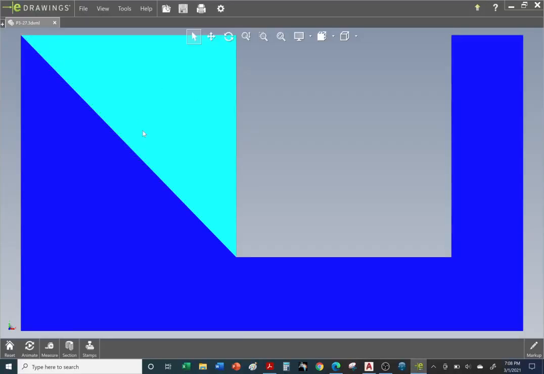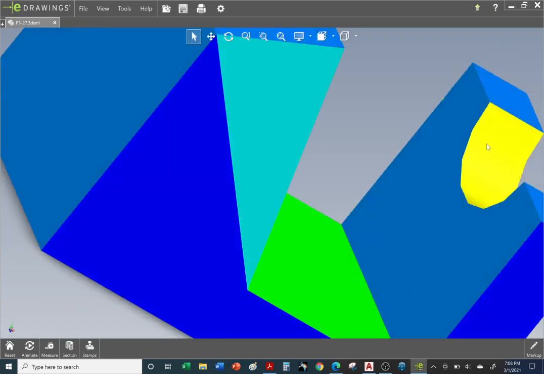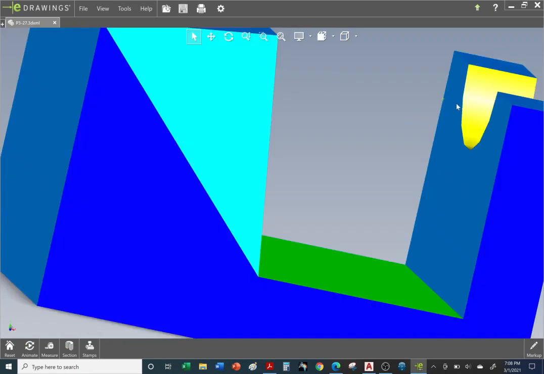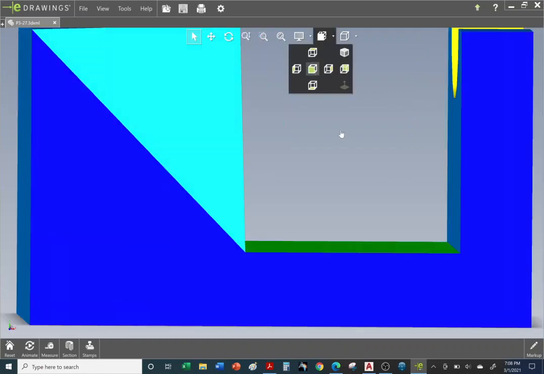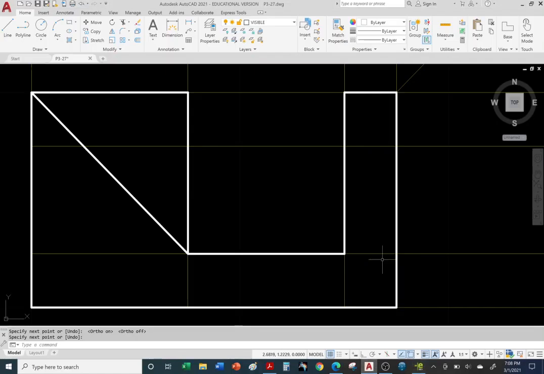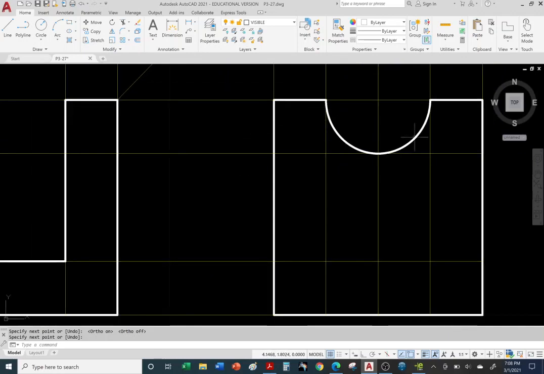All right, so now we need to take care of the scallop. We took care of the object line. Now this scallop here, you can see the yellow one. All right, so front view. Back to AutoCAD. Okay, so if we look at the side view, there it is. There's the side view, there's the scallop. So we need to represent the depth with the red hidden line.